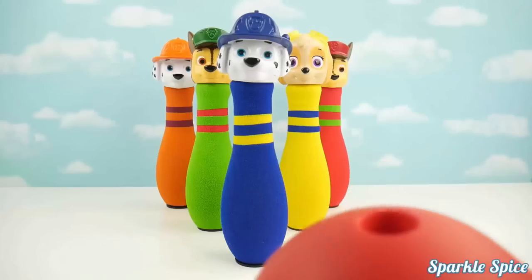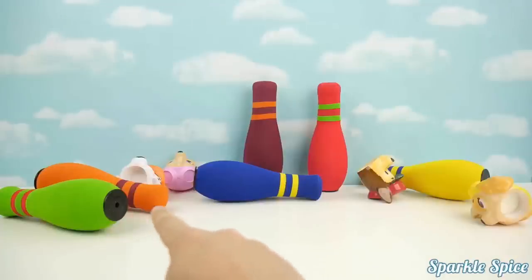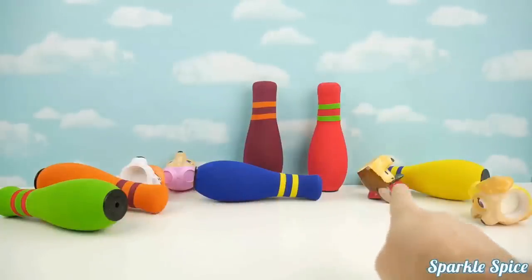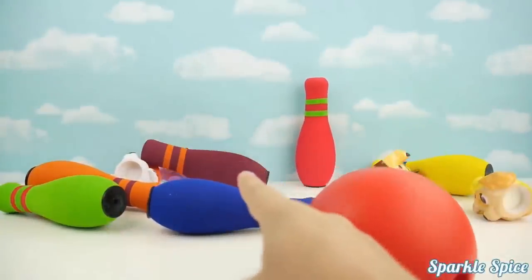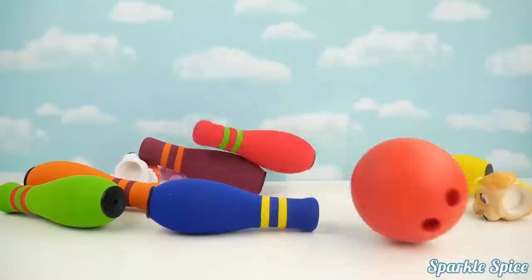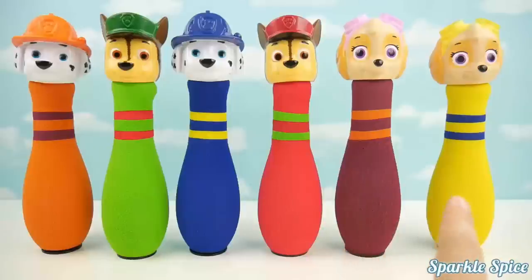Let's play again. We knocked down green, orange, blue, and yellow. And the maroon. Now we knocked down the red. That was so much fun.